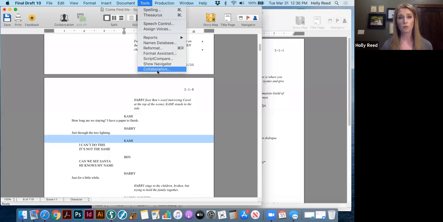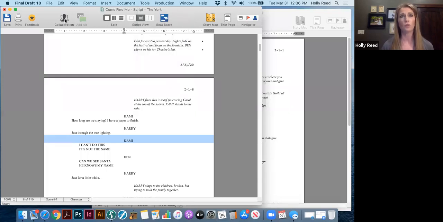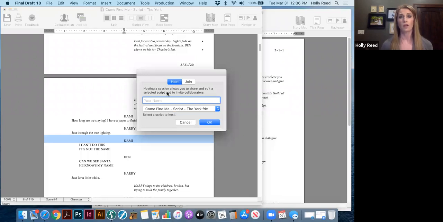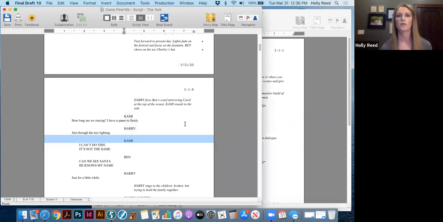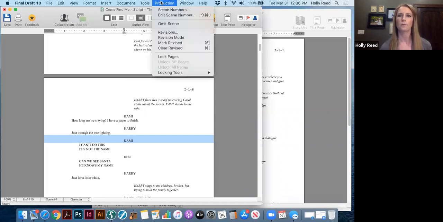Collaboration, that's available if you want to collaborate. It's also here in the toolbar. You can collaborate in real time if you and a co-writer are working on something. Sometimes it's easier to just host it on Dropbox or keep it on Dropbox, and people are working off the same script if you want, or doing different versions. Maybe they can highlight in different colors. Or if you absolutely want to get on at the same time and work on it, then you can do that, as if you're doing a Skype call on your script. That's what collaboration is. And you can find some tutorials on that online if you need some help.